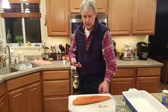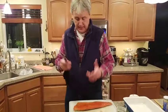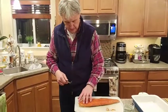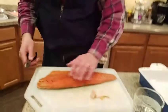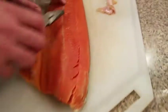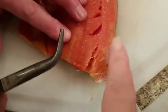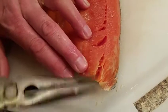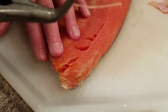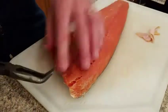The best thing to use to do these are some right-angled needle-nose pliers. These are a pair of pliers that Grandpa has had forever that somehow over time has ended up with me. You might want to zoom in here now so you can kind of see what I'm going to be looking at. Right above this rib line, if you kind of push down a little bit on the fillet, you'll see these pin bones in here. And I just grab them and pull them out just like that.